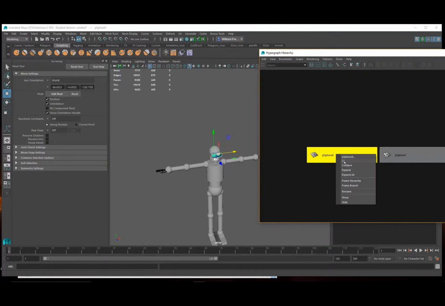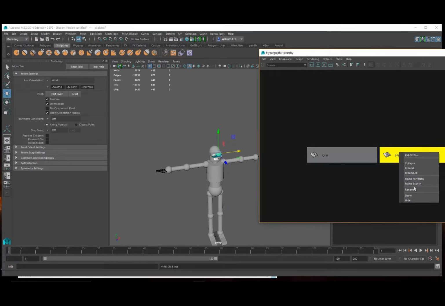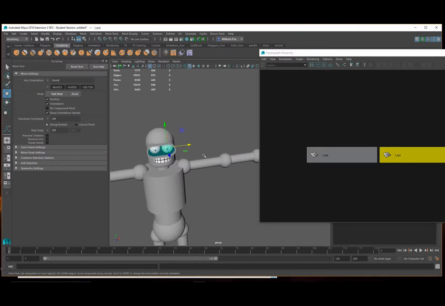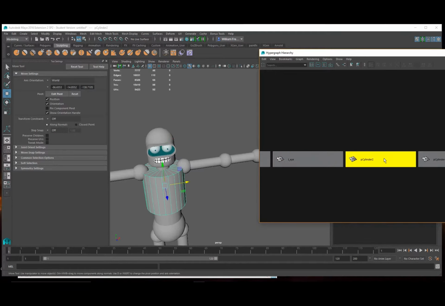Here's our, is it right eye? Left eye. Okay, what do we have?